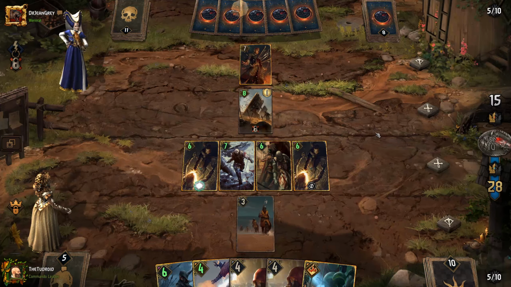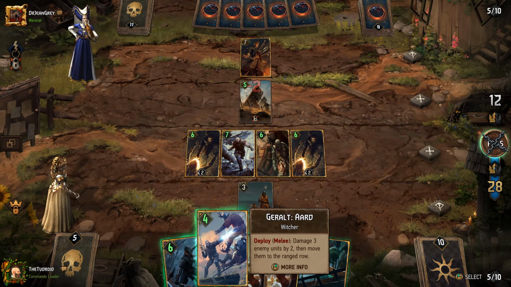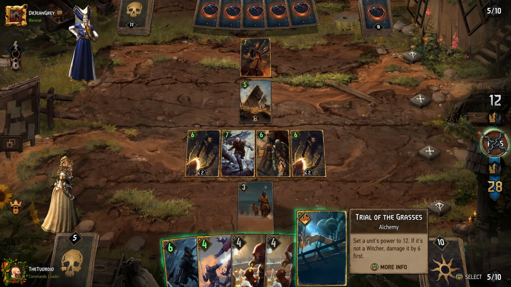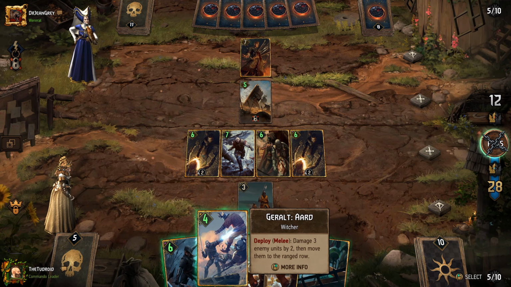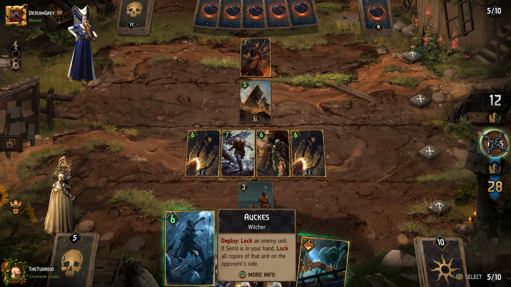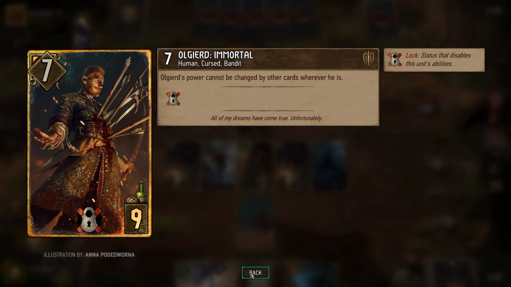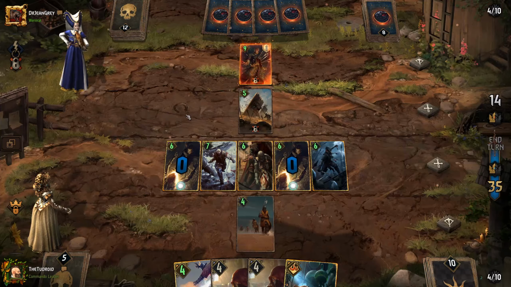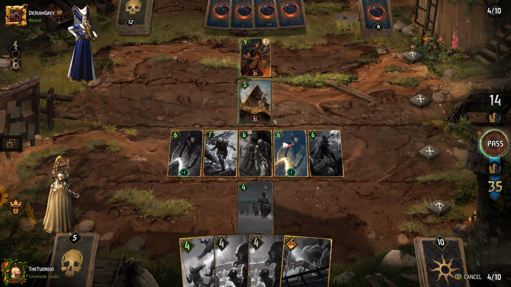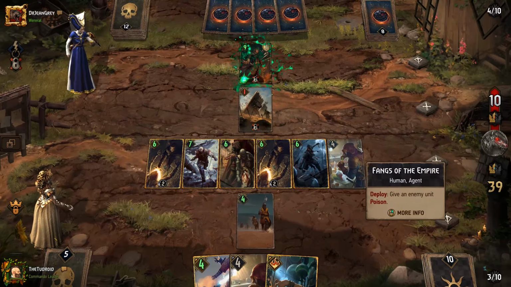I'm in no mood for justice. Okay. Yeah, we don't have much to do. I mean, I'll use the Trial of Grasses on Geralt, but he's going to lose to that. Oh, in fact, I could lock Olgierd, couldn't I? Never thought of that. I wonder if that lock actually gets rid of his ability. It must do. I've never actually tried that. Oh yeah, it does get rid of his ability. Okay, in that case, I'll keep going for that, and give Olgierd poison.